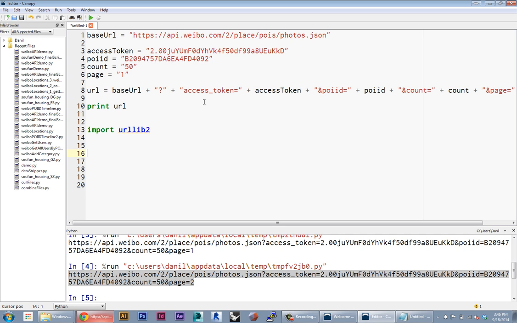Okay, so we have this library. It comes with a bunch of different functions that we can use. The function we're going to use is called urlopen. The way that libraries are accessed is you type their name, so here urllib2, and then dot. The dot syntax allows you access into all the functions of the library. You can think of a library as like a toolbox, right? In that toolbox is a bunch of tools you can use, called functions, and each function does a particular thing. To gain access into those functions, you have to specify the name of the library, then the dot, and then the name of the function.